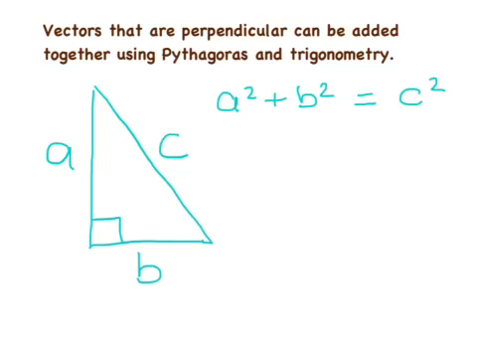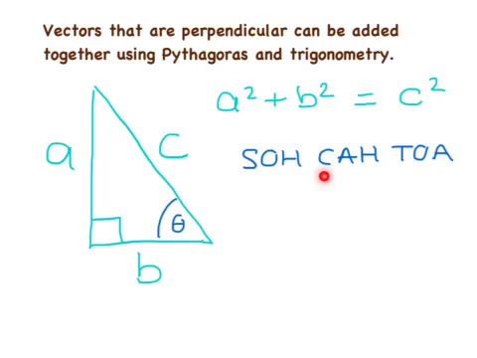And then trigonometry just allows us to work out the angles within the right angle triangle. So if I wanted to work out this angle theta, I could do so by using SOHCAHTOA. So just to remind you, sine of an angle is equal to the opposite divided by the hypotenuse. The cosine of an angle is equal to the adjacent side divided by the length of the hypotenuse side. And the tangent of an angle is equal to the opposite divided by the adjacent.